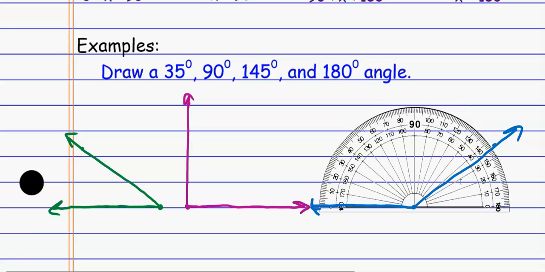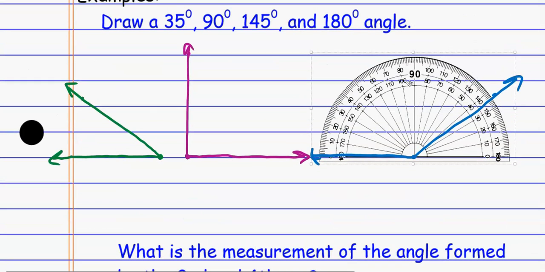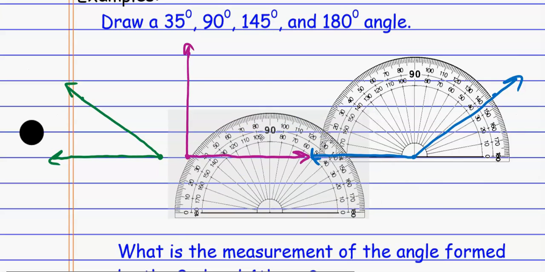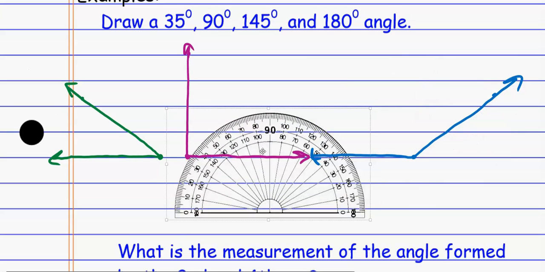There it is. The last one, a straight angle. Let me come down here. If I want to draw a straight angle on this one, I start right here. I'm going to count. I'll count the inside track this time. So here's zero.